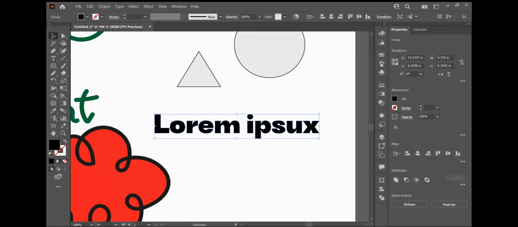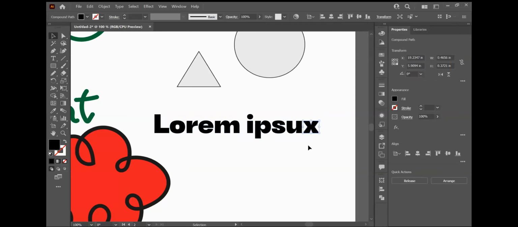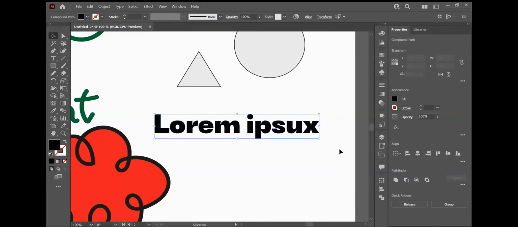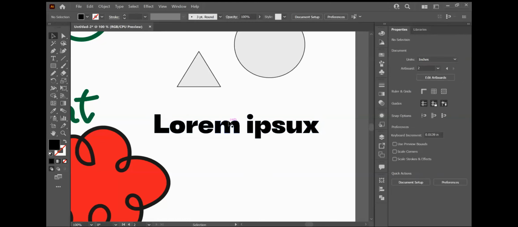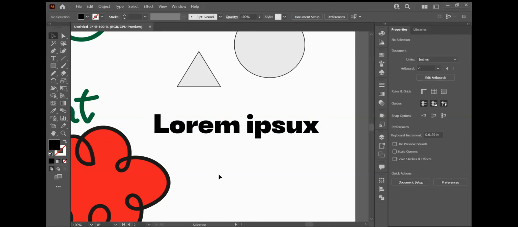So the moment you change them to an outline, you then also ungroup them. When you ungroup them, they will exist in isolation. Now you see, I click on X, it is only X. I click on L and it's only L that is selected. But I can also click on everything, and it will show you that you've actually selected everything. But I can actually click on individual fonts. So now let's go to the interesting part.